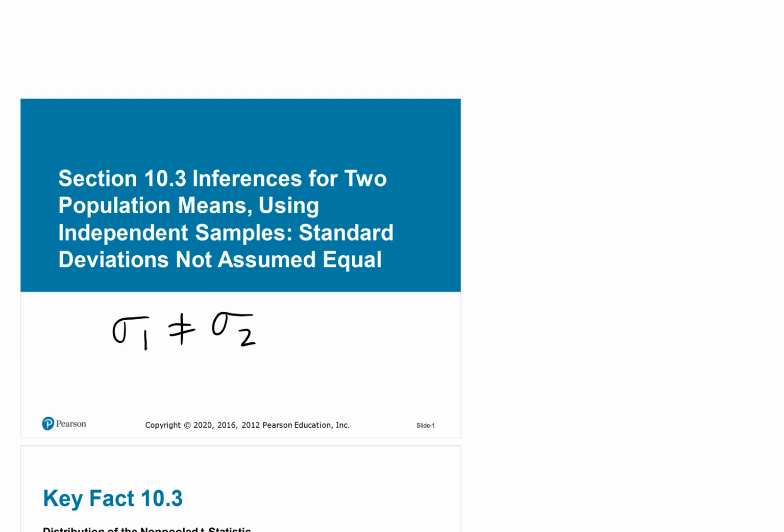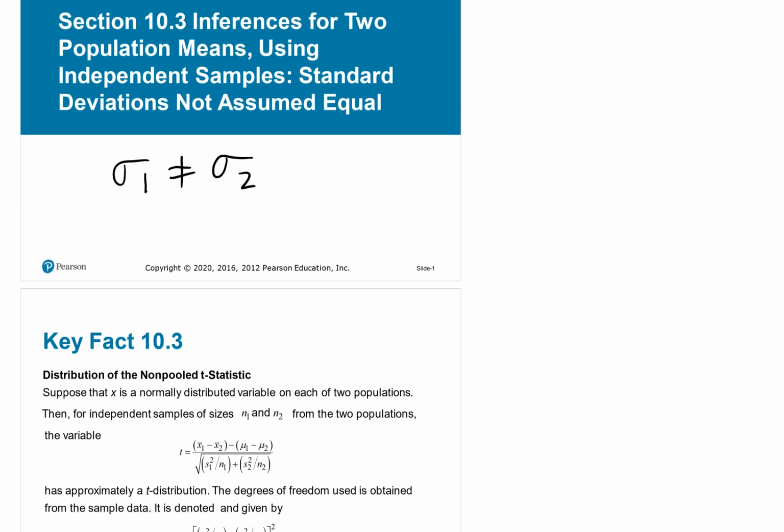When we had sigma 1 equals sigma 2, algebraically, when we came up with the formula for the t-test statistic, it helped a lot. But since these are not the same, we can't do what we did in the previous section, where the formula came from factoring the common sigma squared out. Here we can't factor, so we have different formulas to deal with. We're still doing t-statistics here.